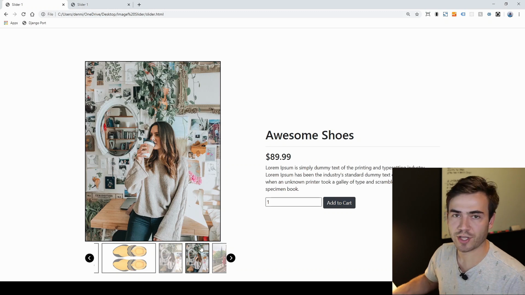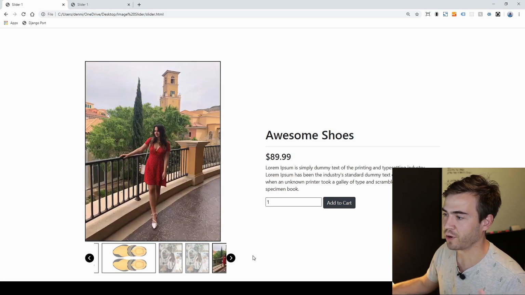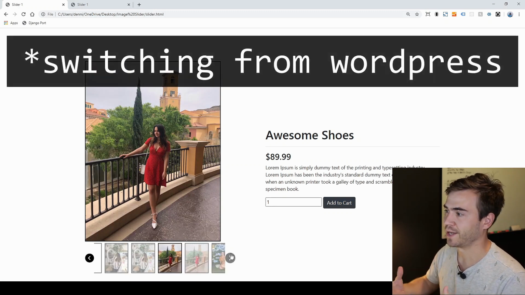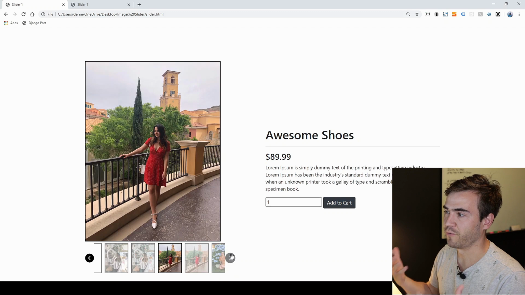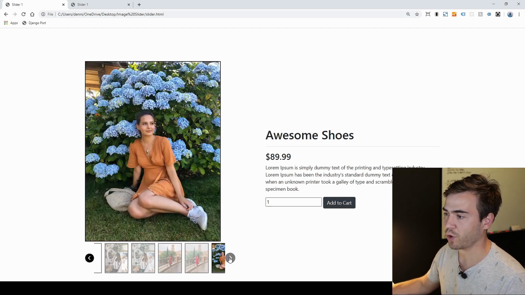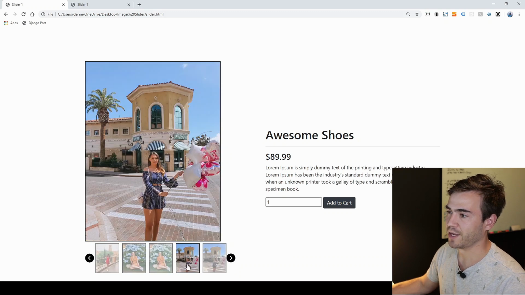So this is actually a website that I'm building out for my wife. I'm currently working on her website, switching it to WordPress, where she sells these filters for a program called Lightroom. So I'm just rebuilding the website, making it a little bit more customizable for her, and just changing things up.